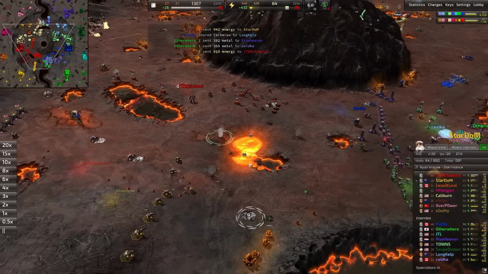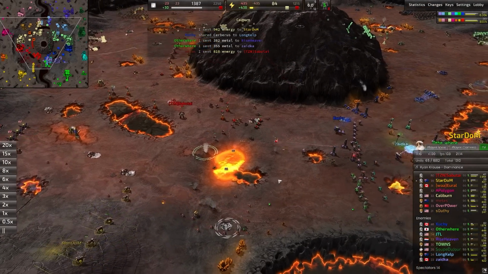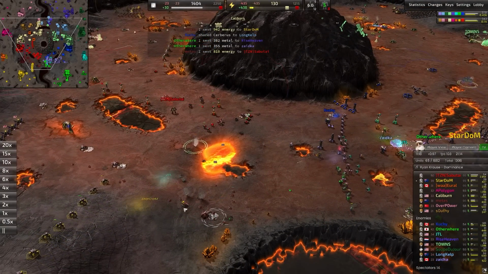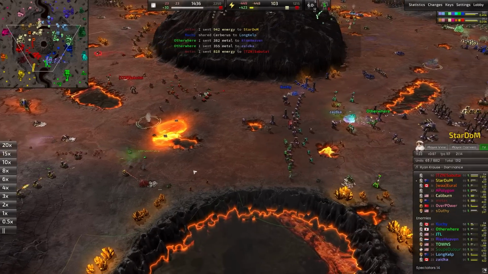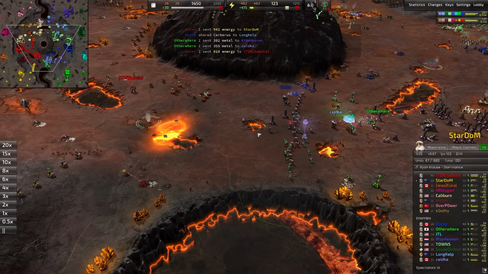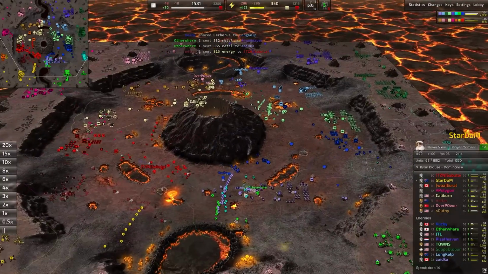Oftentimes easy to forget about doing that. Suddenly you find yourself microing your units accidentally through a lava pool, and you end up in a really tricky situation. Constructor is going to go for a metal extractor on the front line right here. I think as soon as these ticks spy this, the Sheldon should start firing away at it. More or less. Maybe just barely out of range.